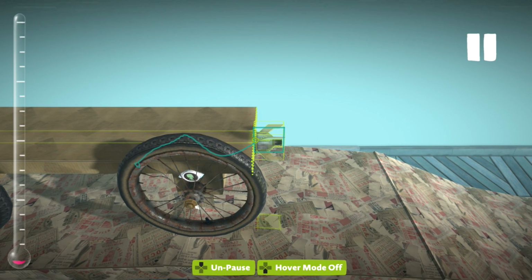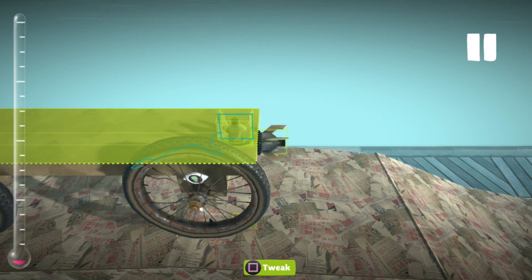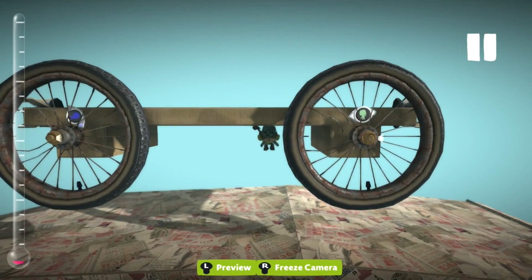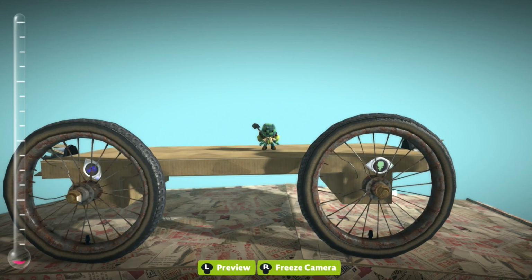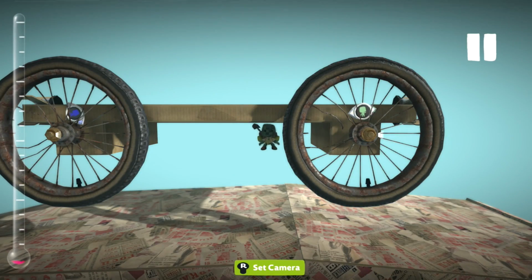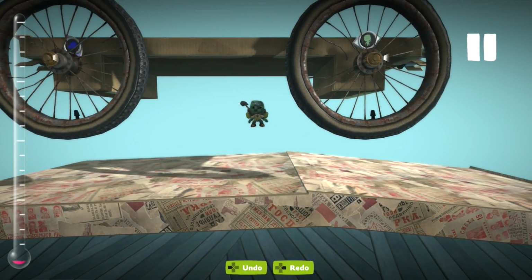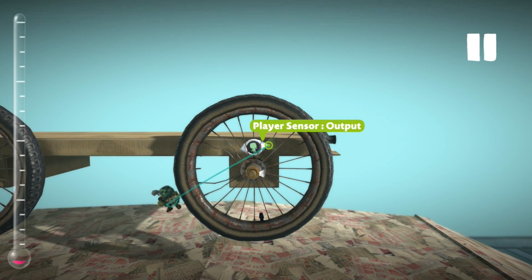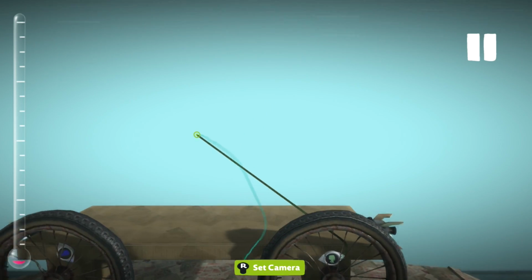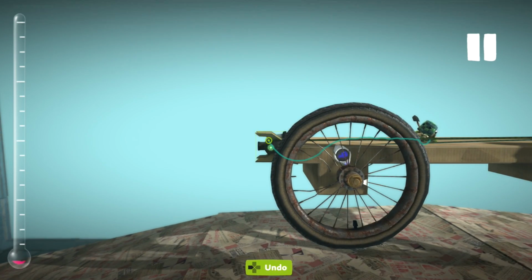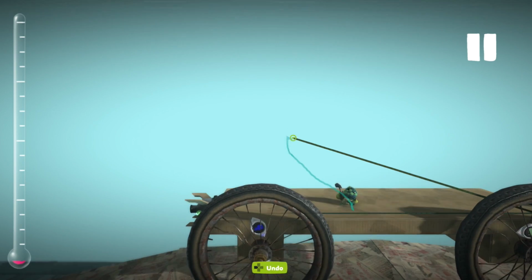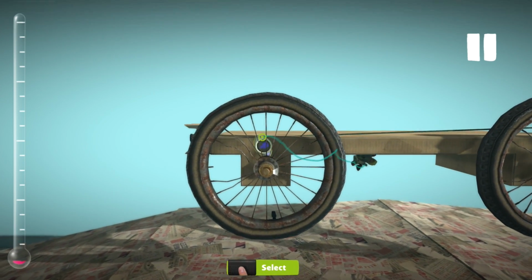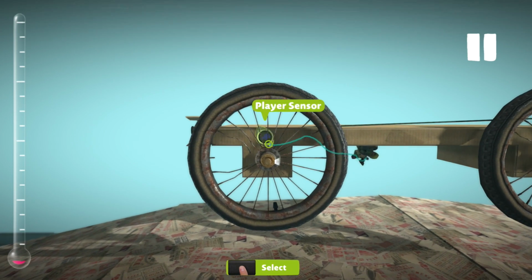So we've got the rockets there, but what we need to do is to then attach the sensors to the rockets. So we're going to go back into our pop-it menu and click our pop-it view. Whoops, just rewind there. So we can then pick the sensor, and what we'll have to do is to try and tie the cable. Now at one end of the sensor there's a little light that lights up. If you go to that, press X, you can see a cord extends from it, which you can then extend to the thruster. Now we want the front sensor to be detected and to trigger the rear thruster, and we want the back sensor to trigger the front thruster.